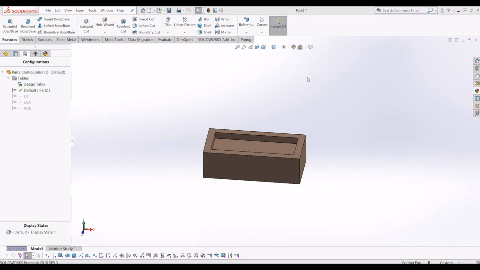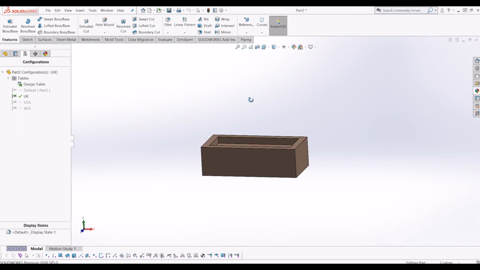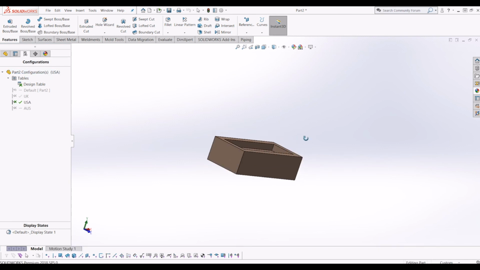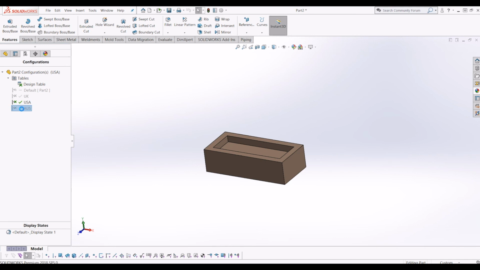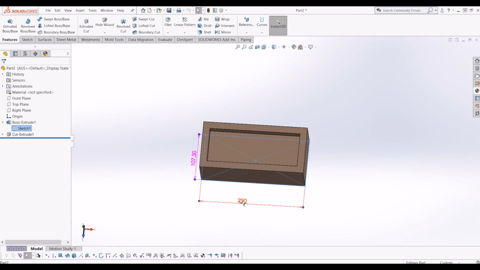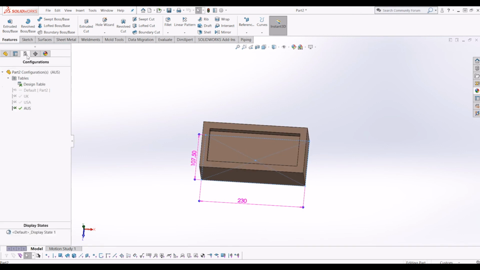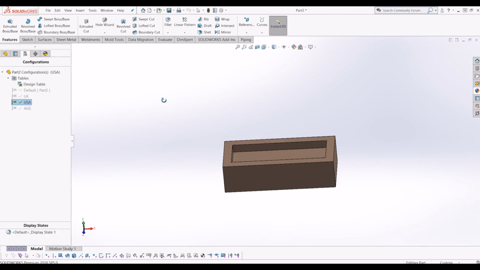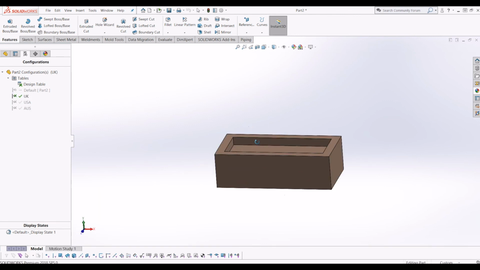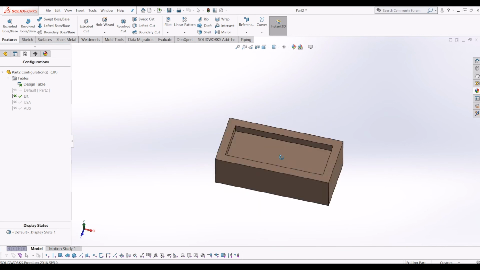Oh, just needs to come out of that. So now that's a UK size household brick modelled in the same part. Go to USA, change the size so it's now slightly thinner, and Australia, which is slightly bigger. So just to give you an idea of what it's doing, it's actually changing the sizes in the sketch automatically, so you can have multiple configurations of one part in the same part file.